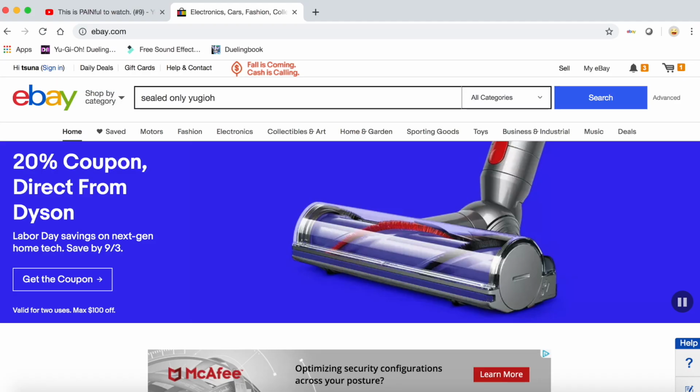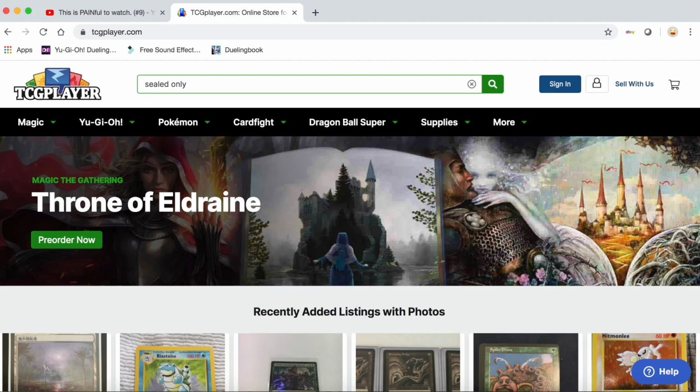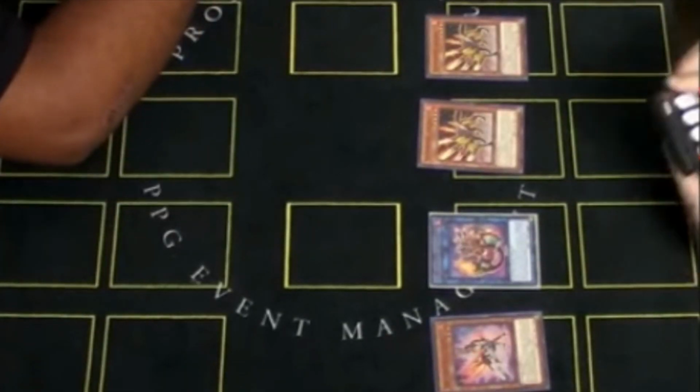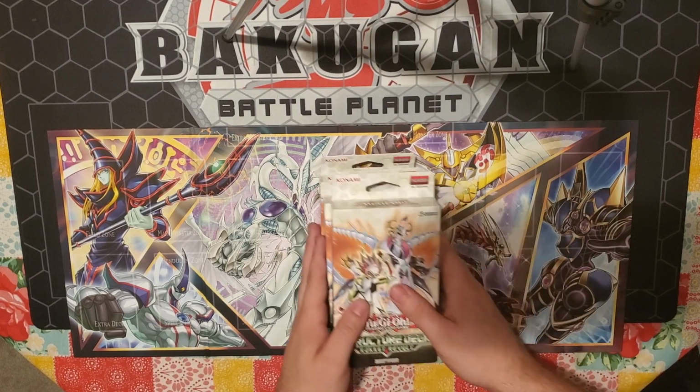Playing Yu-Gi-Oh! can be fun and exciting. With online stores like eBay and TCGplayer, duelists worldwide can obtain any card they can think of, but playing competitively can be quite the investment. Does it have to be? How difficult would it be to make a competitive deck from sealed-only product?